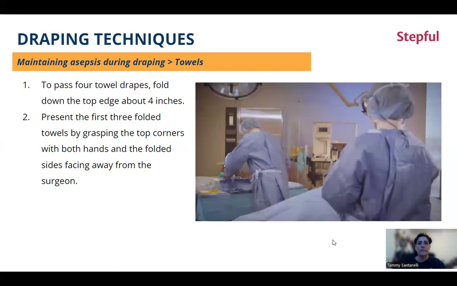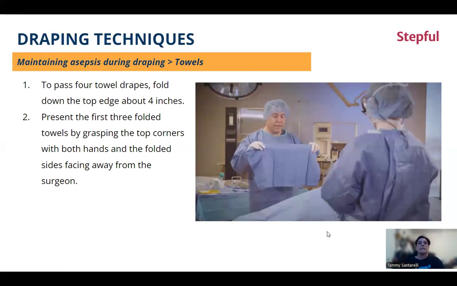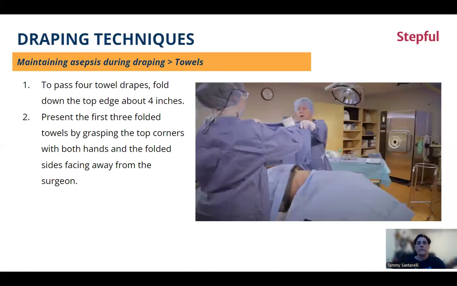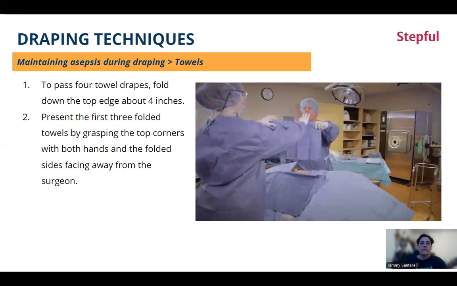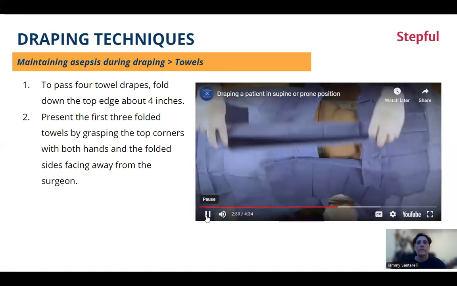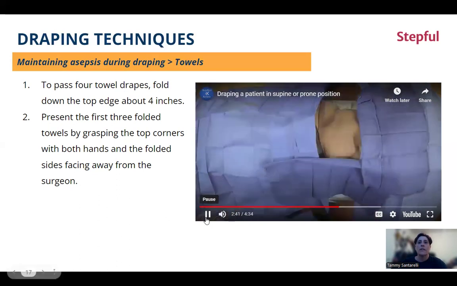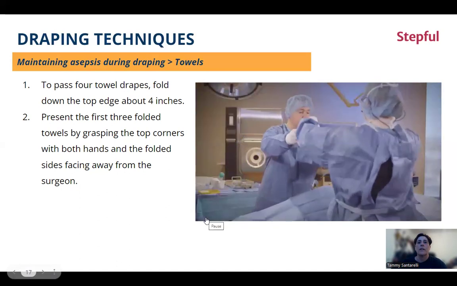Next are the towels. We want to make sure that we've already prepared the towels ahead of time. We bring all 4 up at the same time. So my surgeon's going to grab the first towel and place it on their side. Next, we're going to go superiorly for the top side. Inferiorly. So you see how the 4 inches is facing the surgeon. For the bottom side. And then the last side is my side.